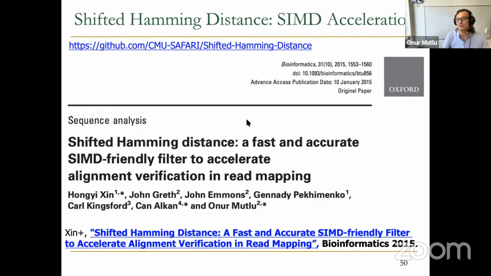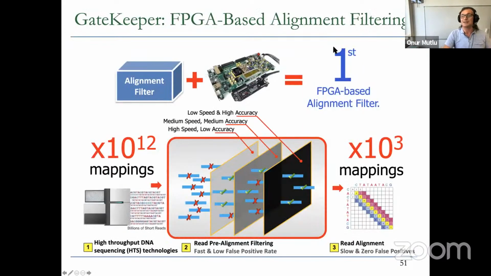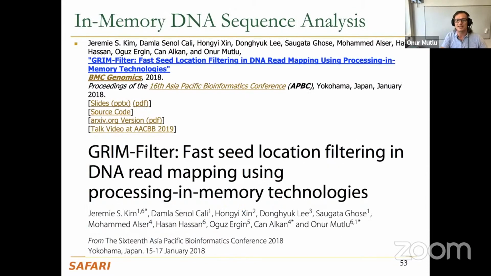So later, we actually looked at SIMD units and accelerated genome analysis with that. We looked at FPGAs, and these are some papers. We looked at in-memory computing. I'm not going to go over the details of it since we will have more detailed lectures on genome analysis as a case study of how to do hardware software co-design and acceleration. And these all actually improve performance significantly, as well as energy efficiency.